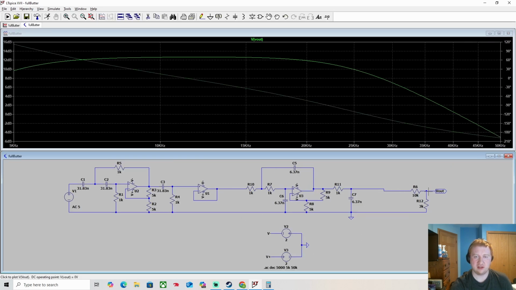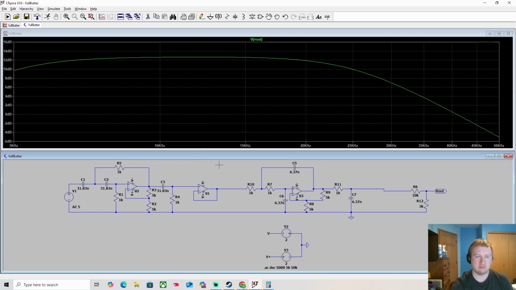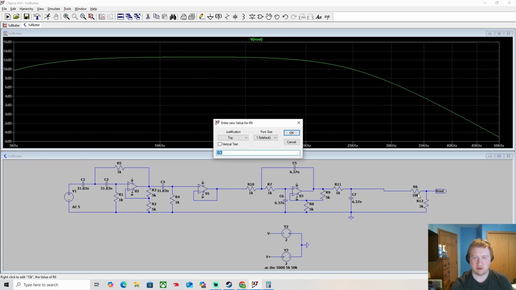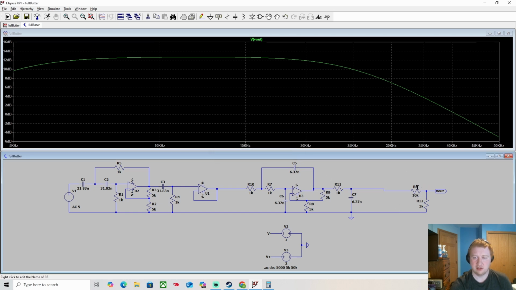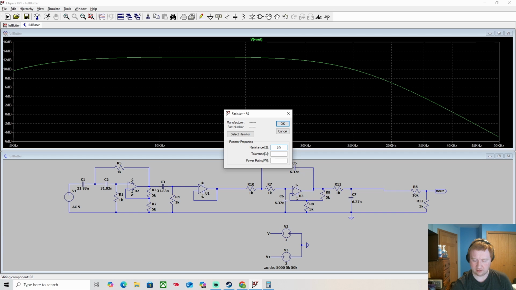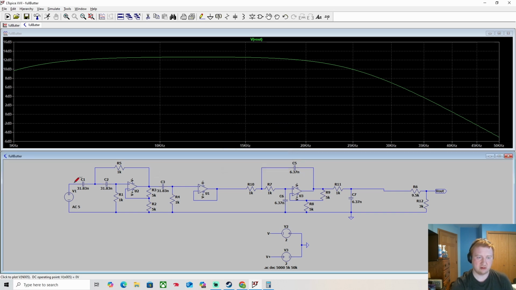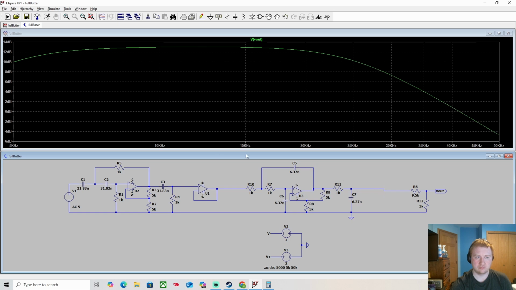So if I measure this output, it does look approximately correct. I actually want this to be closer to 9.5K, because that's going to bring us very, very close to the expected input level.